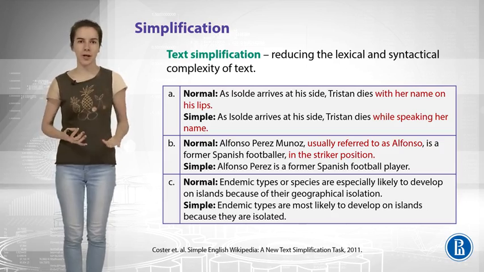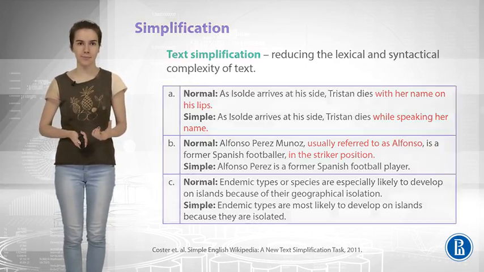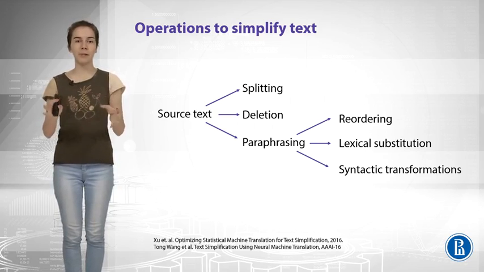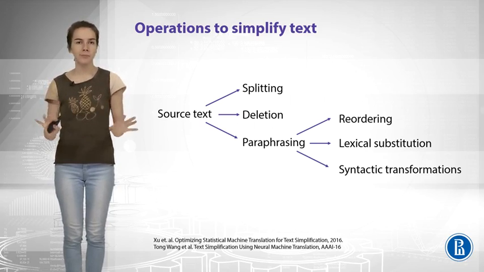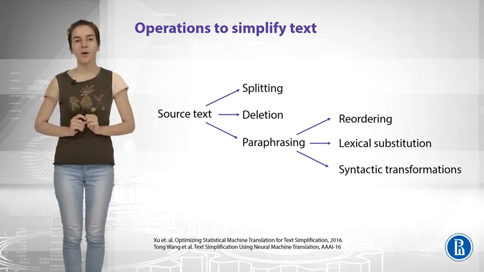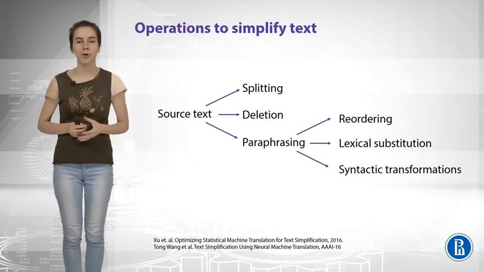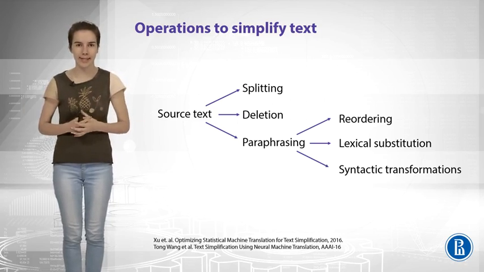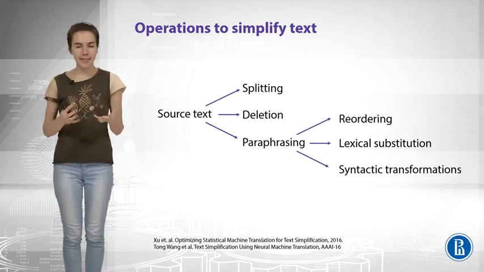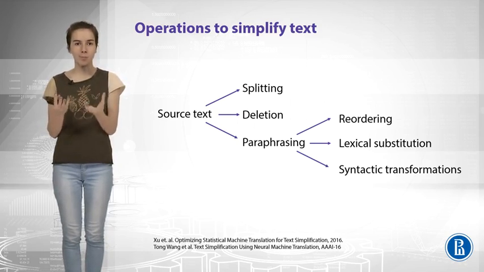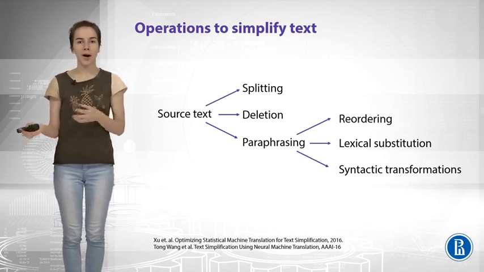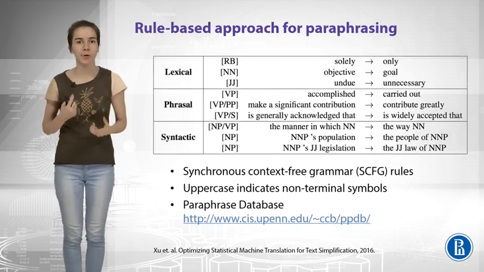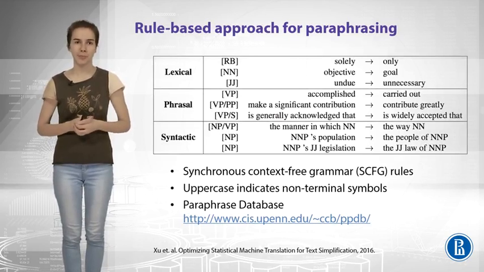What kind of operations you can have to modify the sentences? Well, as I have already said, you can delete, you can paraphrase, or you can just split one sentence to 2 simpler, smaller sentences. Now, paraphrasing is rather general approach, and you can do different things. You can reorder words, or you can do some syntactic analysis of your sentence and understand that some syntactic structures are more simple, and you should just substitute one syntactic structure by some others. And the straightforward way to do this would be rule-based approach.